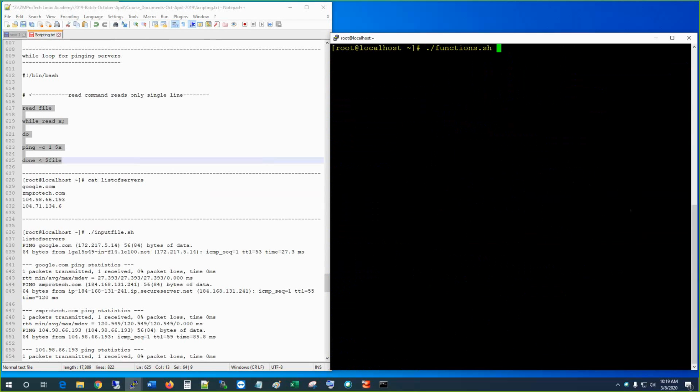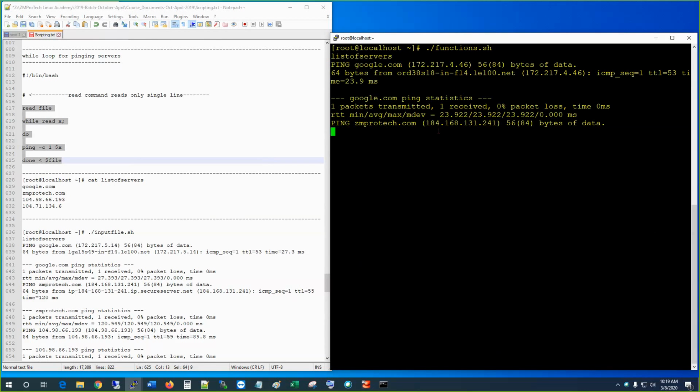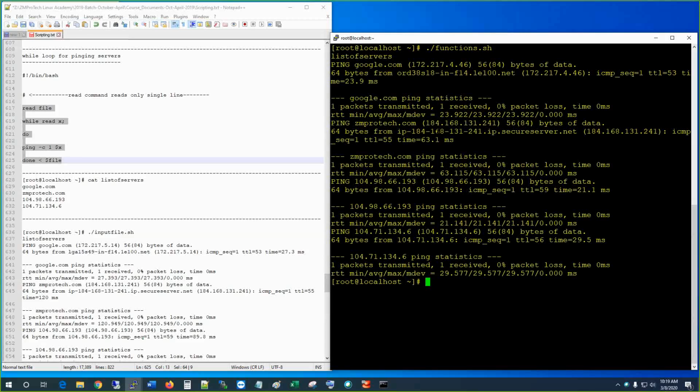So if I do function, and then now it's asking for this, since this is part of the code, it's asking for the file to read here. So I'm gonna put in. So it read that file. Okay. It read that file, and then we put in a code that says to ping it. Okay. It's pretty simple here. It's not much of rocket science.